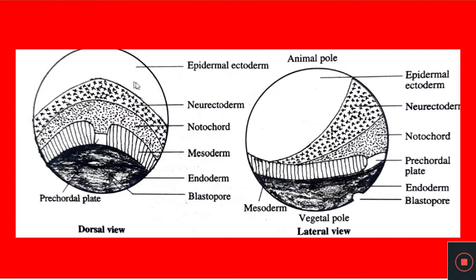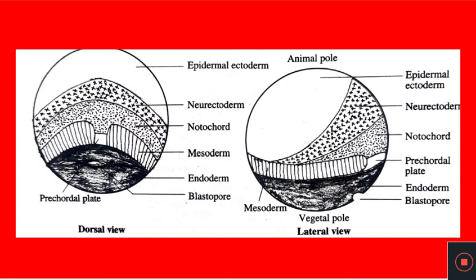So, during gastrulation, which we are going to study now, the epidermal ectoderm will spread downwards and converge towards the vegetal pole, and that is why the epidermal ectoderm is called as the zone of expansion. So, we will see that movement of the ectoderm during gastrulation, and this was described by Gilchrist in 1968. So, that is regarding the prospective ectoderm area, which consists of the epidermal ectoderm and the neural ectoderm.